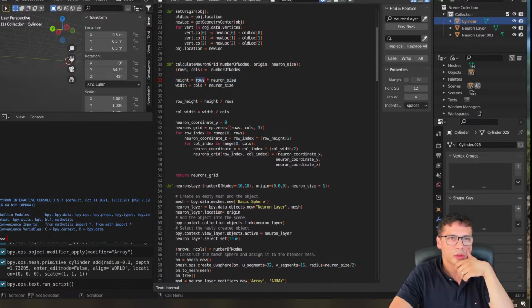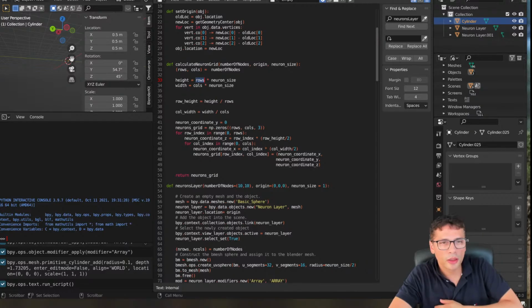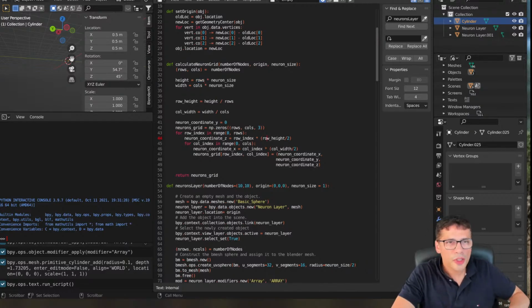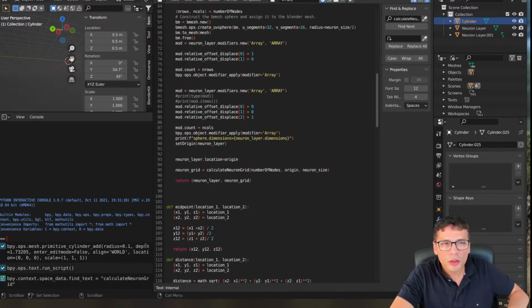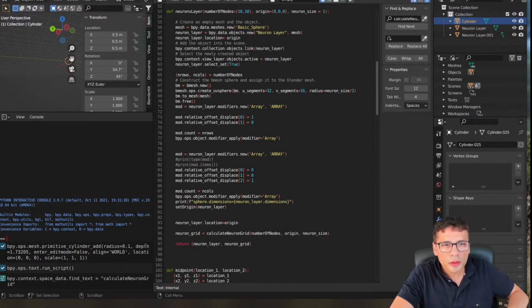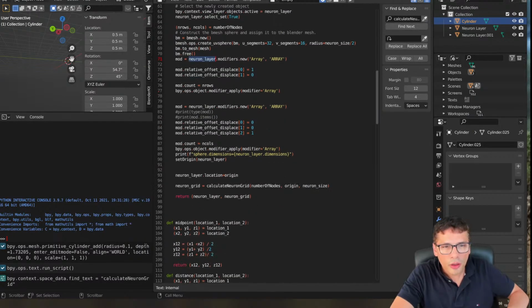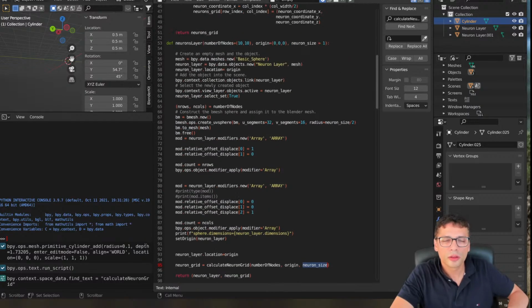I'm a bit confused because I must be passing the wrong value somewhere. Okay, I think I know what it is. So if I go into here, oh yeah, here. Okay, I'm passing neuron size. It's 1.